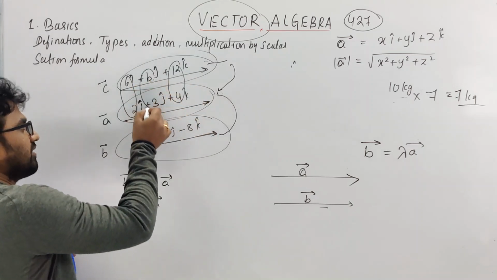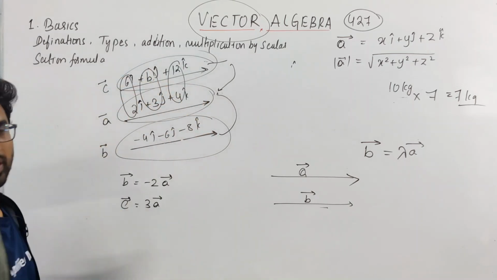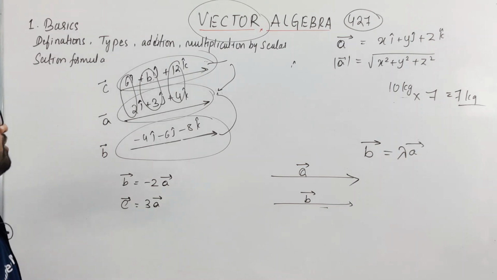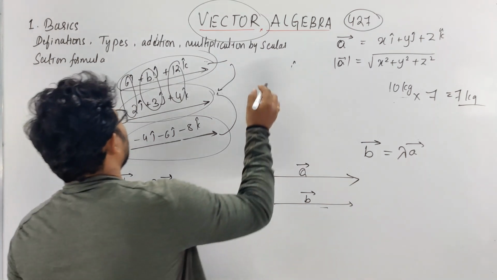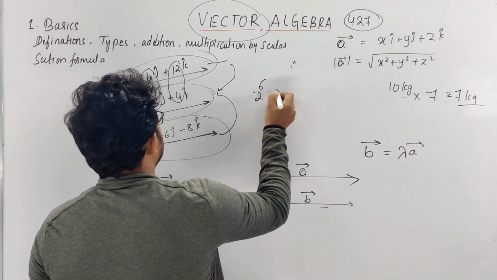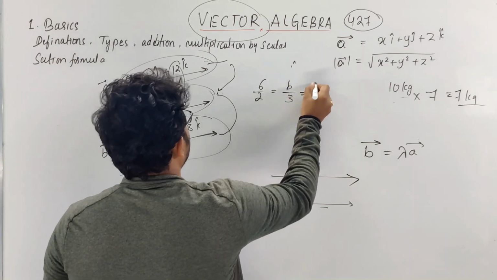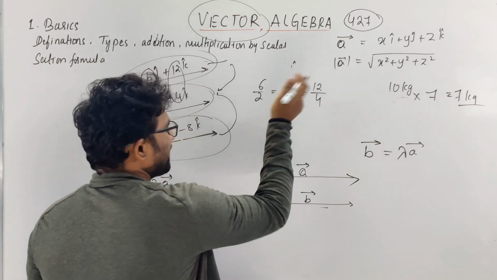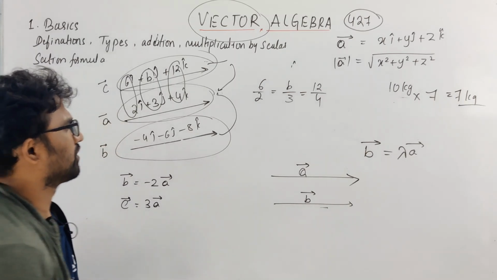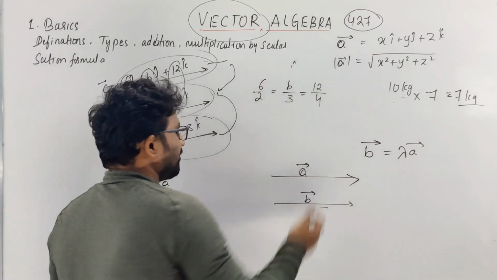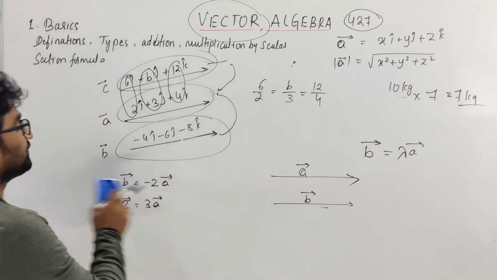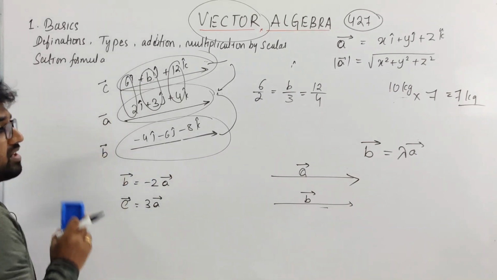So obviously, when I divide these two, that also should be equal to 3. So that's the reason why b should be equal to 9. If you want to write steps and all, you can just write 6/2 must be equal to b/3, must be equal to 12/4 for collinears. Then you just find the value, you'll get the answer. Okay, 4 3s are 12, so b must be equal to 9. Why write the steps, you already understood, right? Anyway, so this is the meaning of collinear vector.